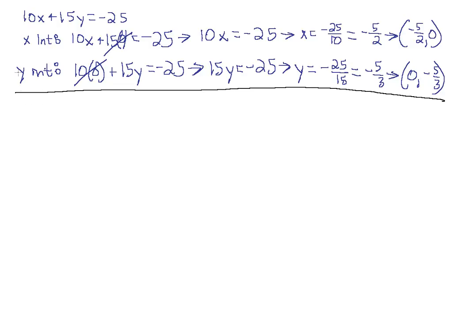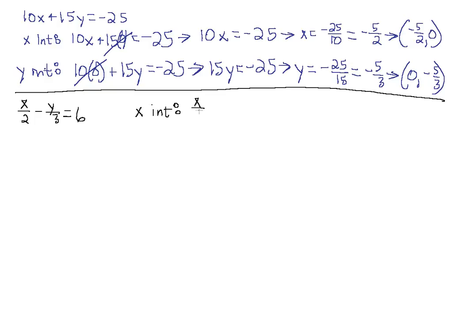Practice makes perfect. We have x over 2 minus y over 3 equals 6. Okay, don't get excited about this. These are just fractions. We know how to deal with fractions. So to find our x-intercept, let's go ahead and kill one fraction by plugging in 0 for y.